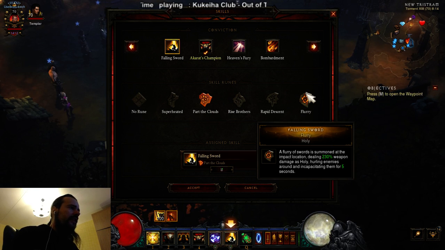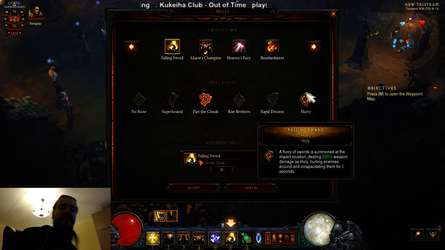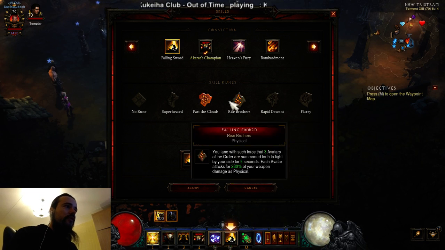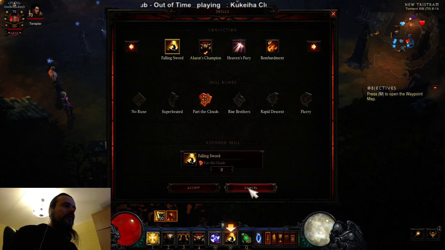And it's also hurting enemies around and incapacitating them for 5 seconds. Basically, it's a nice crowd control rune as well. Absolutely nice, great rune. So these two runes are really nice, but for now I prefer an extra stun. I think an extra stun.